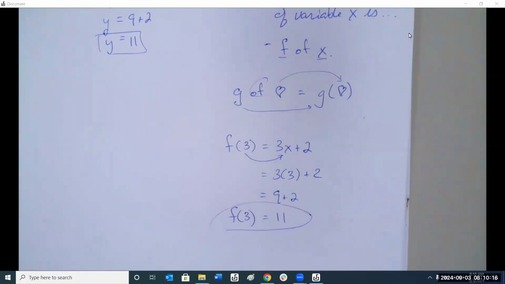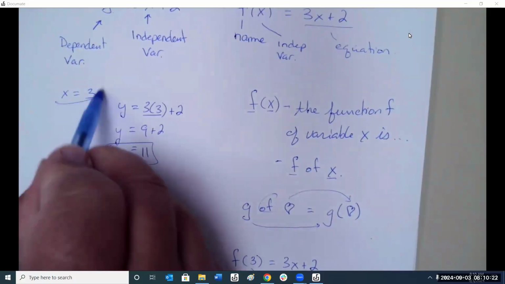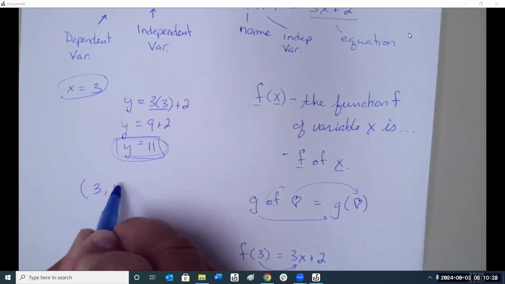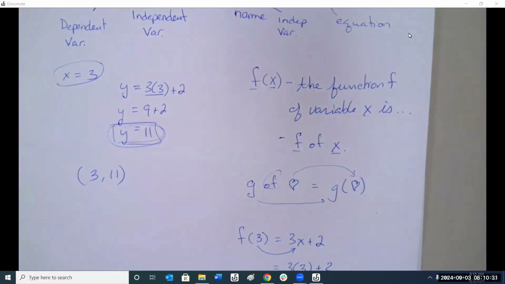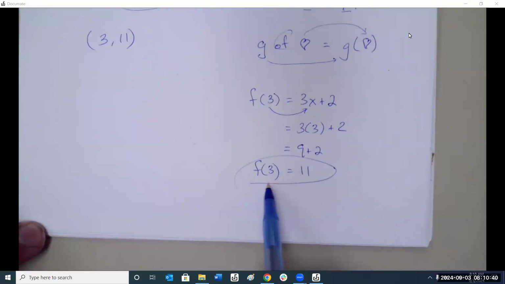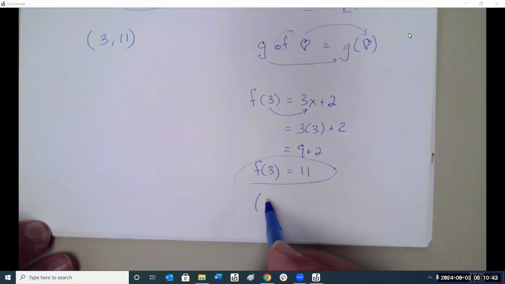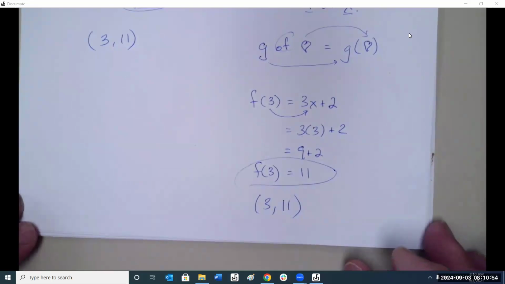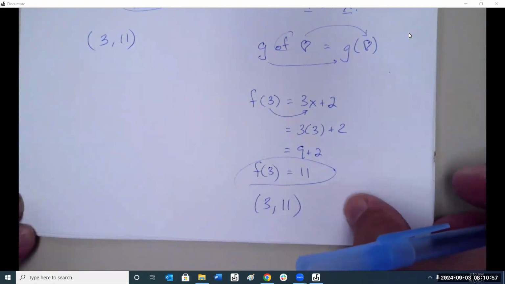Now, let's look at the benefits of using function notation instead. Remember, these two pieces that you have actually represent a point. It's a location on a graph. So you have to look, where is it defined and what's your final answer, and plug them in there. In this format, you already know the x is what's inside the parentheses, and whatever's the answer is your y value. So that's one benefit of using function notation.